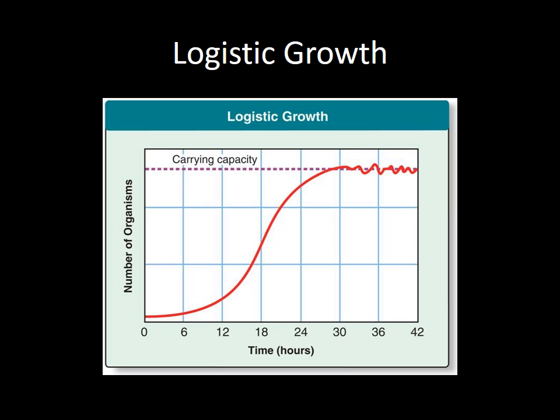This S-shaped curve is known as logistic growth. So exponential growth is the J curve, unlimited food, water, and space. Logistic growth makes an S shape, and this is when you start running out of resources. So this is the type of growth that you'll see in nature, because eventually you're going to reach a certain amount of individuals that you cannot actually support. However, you notice from like 0 to 18 hours, it is showing exponential growth. So almost all the time, eventually you'll see a population switch from growing exponentially to eventually leveling off and showing logistic growth.